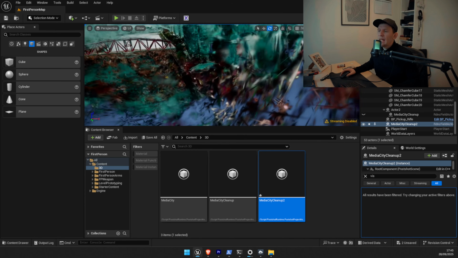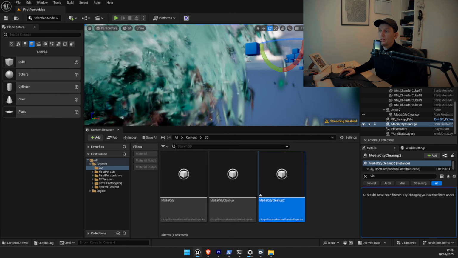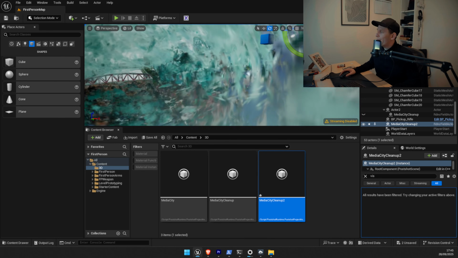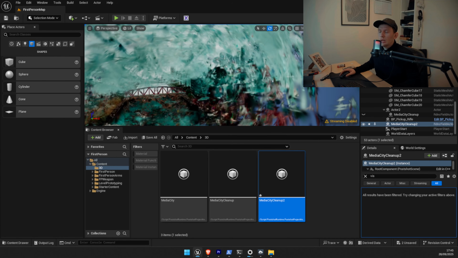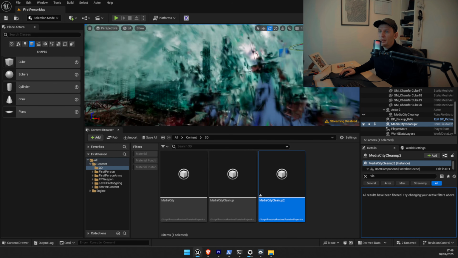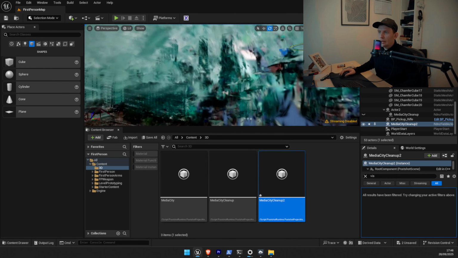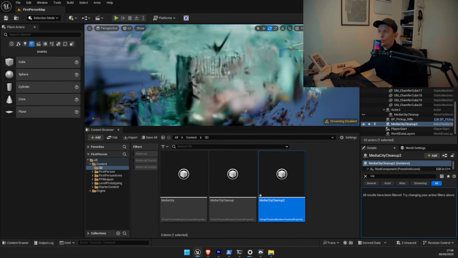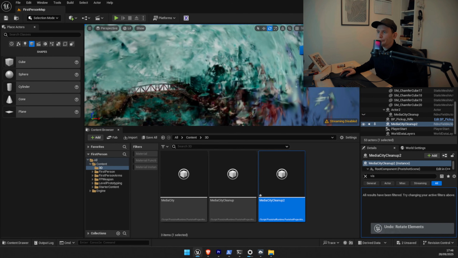Now, something really annoying that I found and didn't know how to work around was how to set the pivot point. You see, the pivot point is God knows where. An easy way to do this, I'll show you right now.